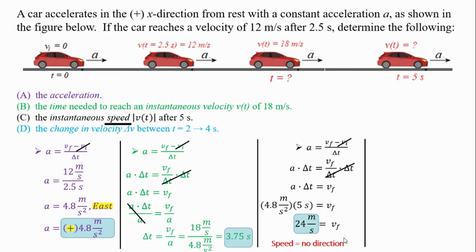Part D is a little different. It asks us to find the change in velocity. So as you practice these types of acceleration problems, understand what velocity or what speed is being asked for. There's a bunch of different ones: instantaneous velocity, average velocity, change in velocity, initial velocity, final velocity. So differentiate between the different types of velocities. Here in part D it says change in velocity, so it wants us to find delta v.